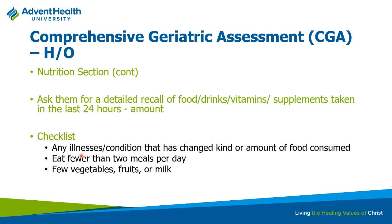And so when they come up and they say, oh, my stomach hurts, can you give me something for that? You need to dig deeper to figure out what is actually going on here, because adding on medications willy-nilly is just going to make things worse in some situations. So little things to consider there.